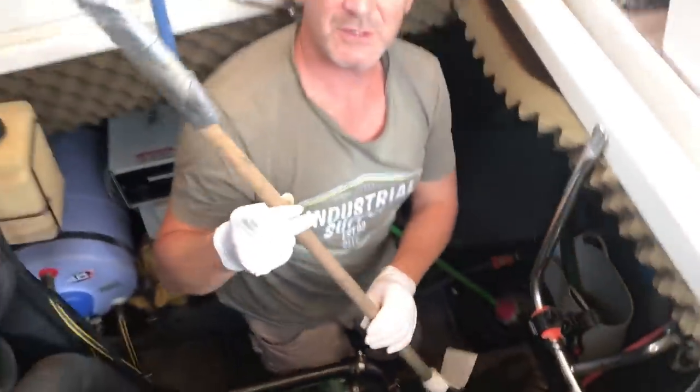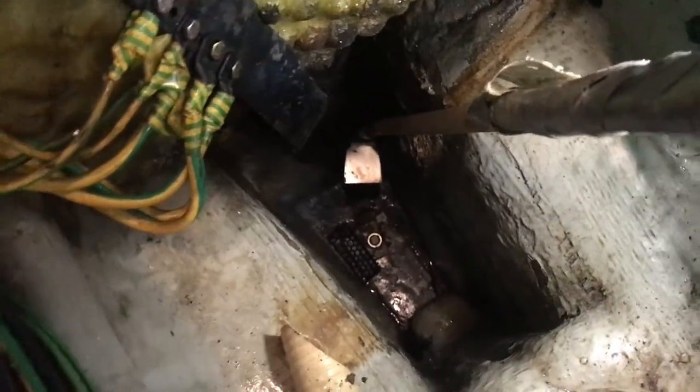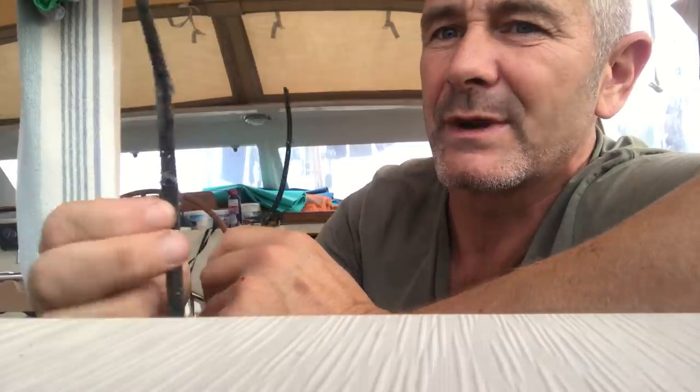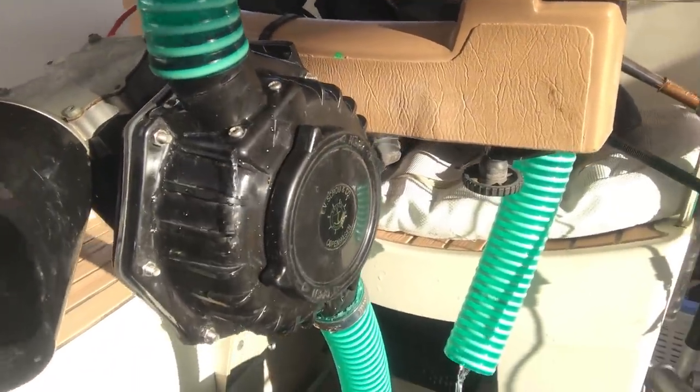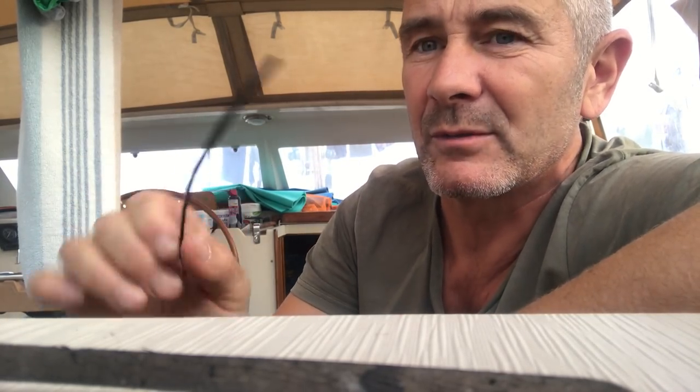I'm just mopping out the last of the dregs down the bottom there. Our new instruments are a bent wallpaper scraper and a toilet brush on the other side. So there you can see the bonding strap — it's a bit loose but it's still in place. That's the keel bolt and that's the bonding strap connected to it. And there you can see the bottom of the strumbox has fallen off the bilge pump — there's also a cable tie and a twig down there. So apart from the screw holes leaking air and water — which was obviously making the pump really inefficient and occasionally not working at all — the grill had come off the strumbox, and I think debris had been occasionally working its way into the non-return valve and stopping water from staying in the pipe. So basically the water was going up the pipe and coming straight back down again, which explains why it was only working intermittently.